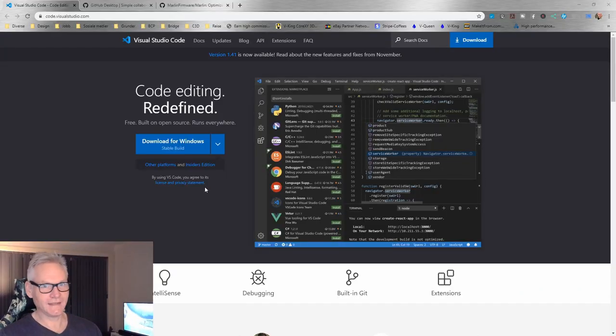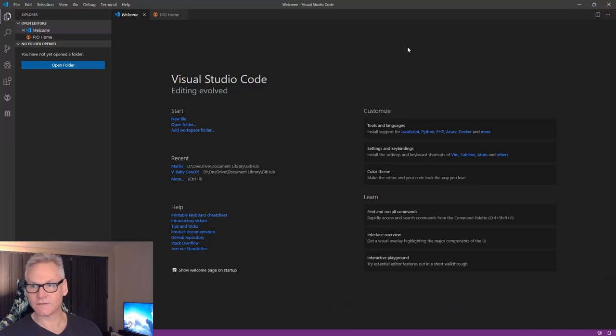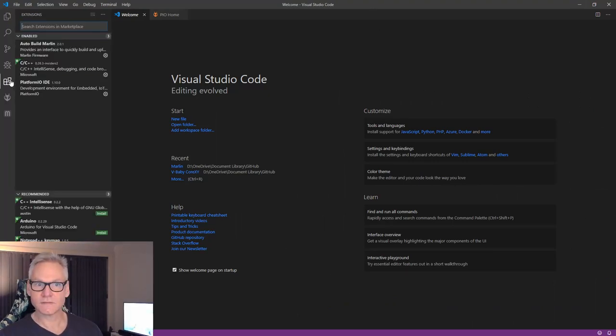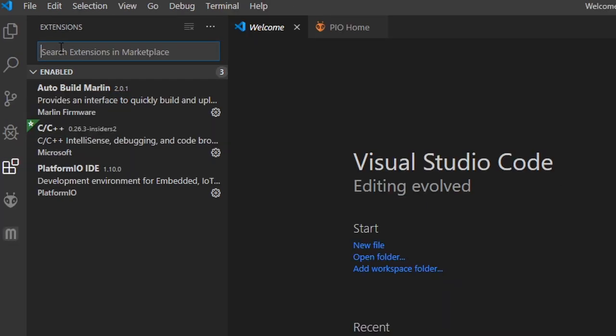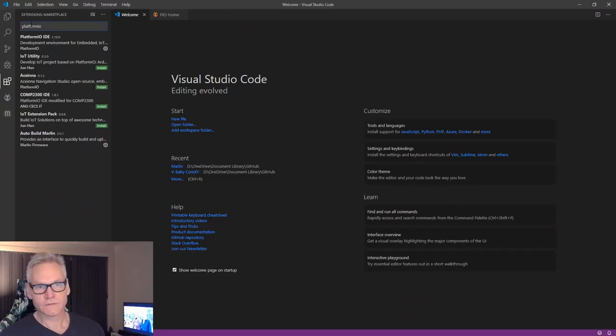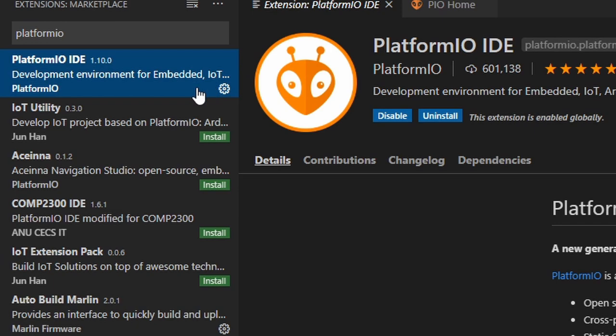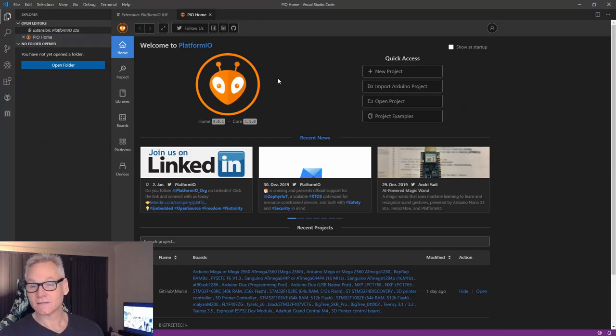First, about tools, what you need to install or upgrade Marlin. You need Visual Studio Code, so I'm linking to this, and you just download for your platform and install this guy. Let's have a look. So this is Visual Studio Code. You also need some extension stuff. Just go to extensions on the left here and search for PlatformIO. You should have PlatformIO IDE pop up, and you just install this guy, which I already did, as you can see. So this is how PlatformIO looks in Visual Studio Code.